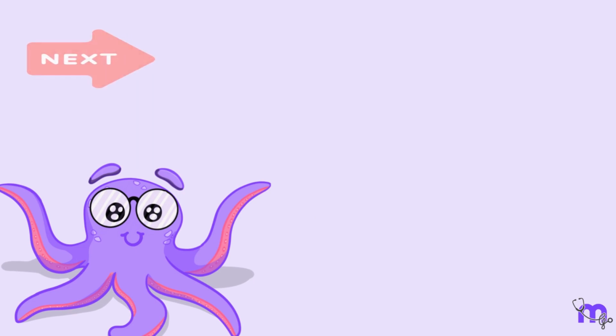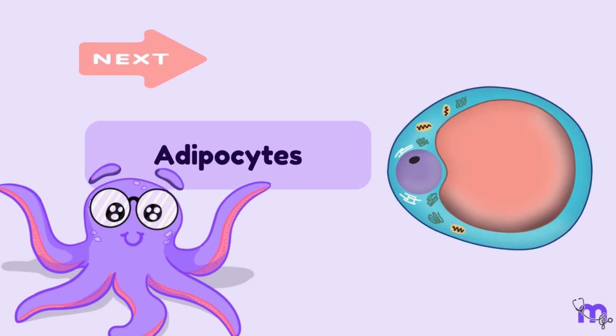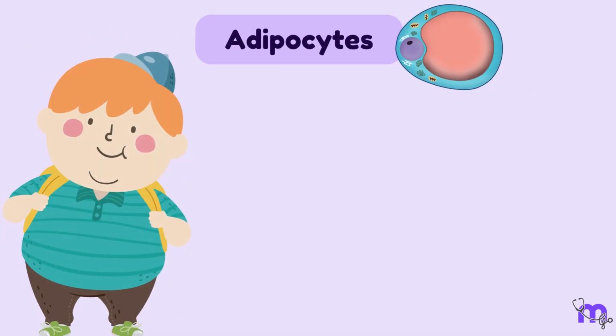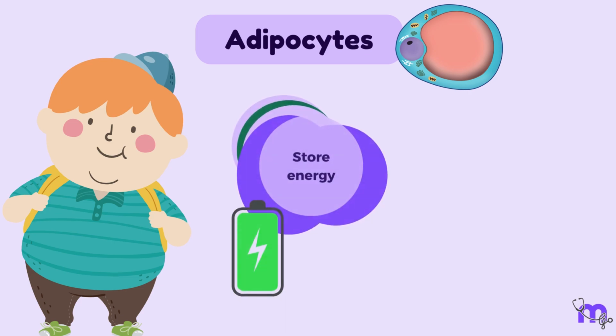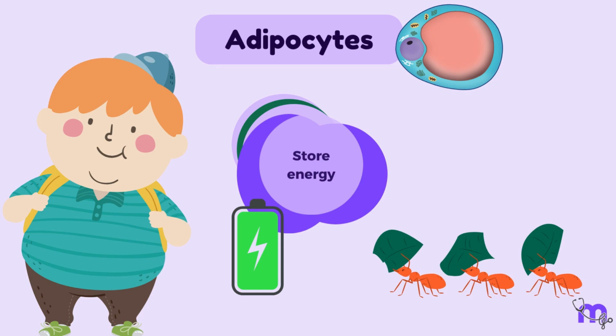And now we move on to the adipocytes. The chubby little cells that make our bodies oh so cuddly and soft. Adipocytes, also known as fat cells, are the plump little bodies that are responsible for storing all that extra energy we consume. They may look like tiny spheres, but they are actually quite complex.